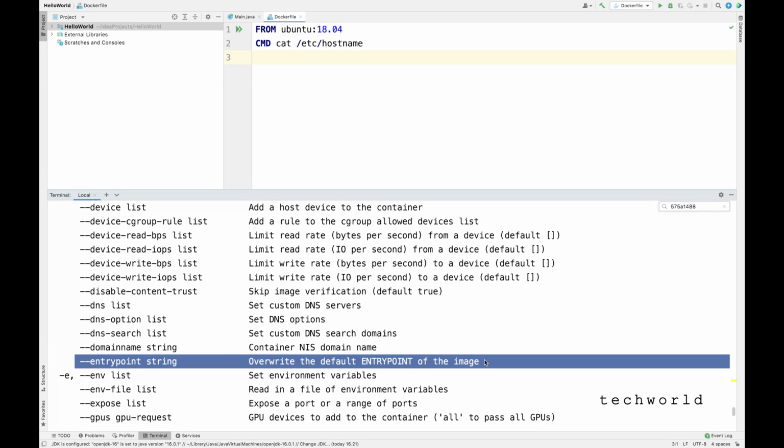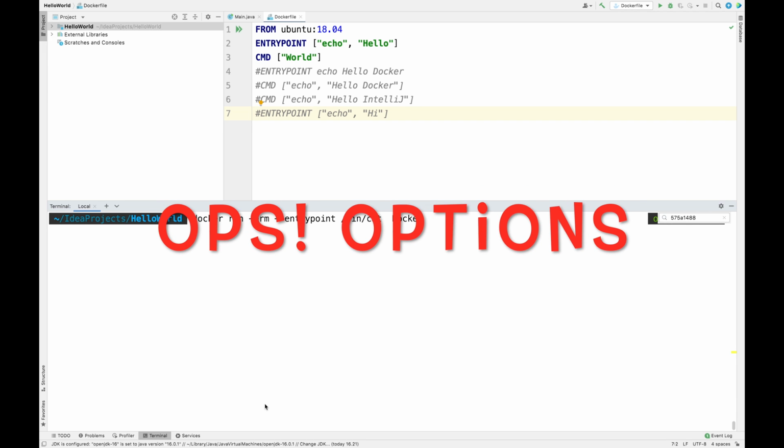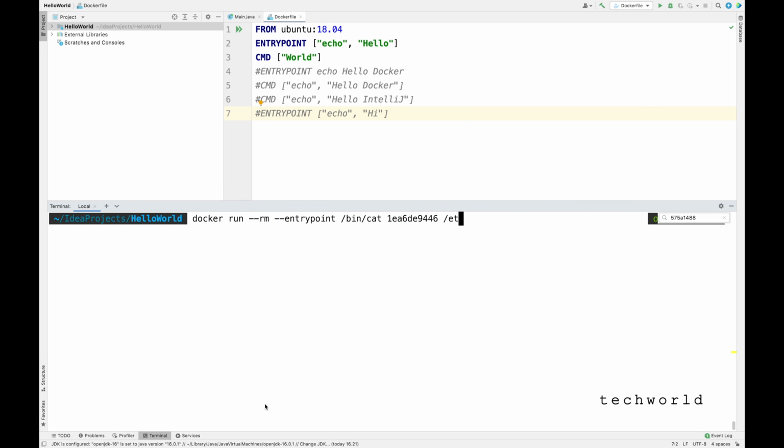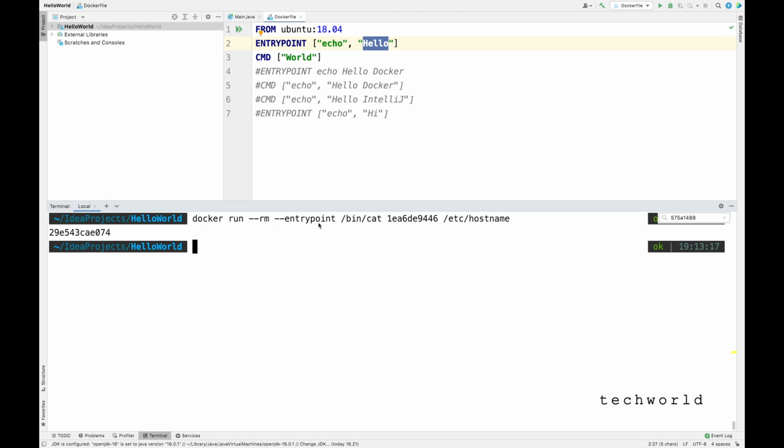So let us do something more to help you understand. We talked about Entrypoint, but I haven't mentioned so far that Entrypoint can actually be overridden. I talked about CMD being overridden. Now I'm going to show you how you can override the Entrypoint. Actually, it's not meant to be, but there is a parameter that you can use to override it. You need to pass in the flag before you put the image ID, otherwise you're going to get an error. So you pass in dash dash entrypoint and /bin/cat. You want to cat the content of the hostname file that we did at the beginning of the video. I get the output of the hostname. Excellent. So we are able to override the Entrypoint, which is really cool.